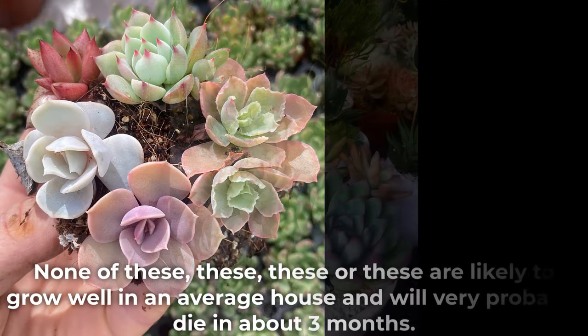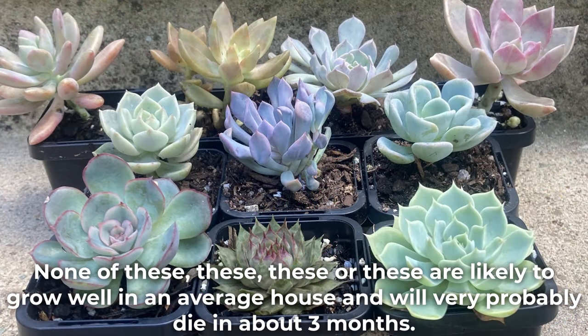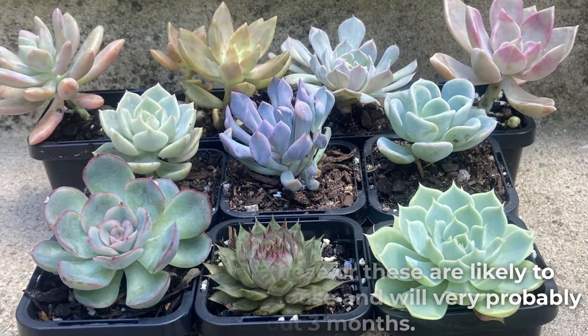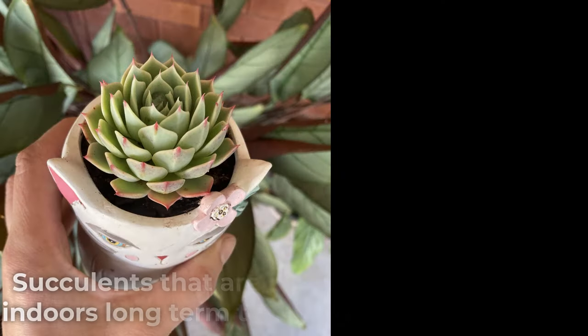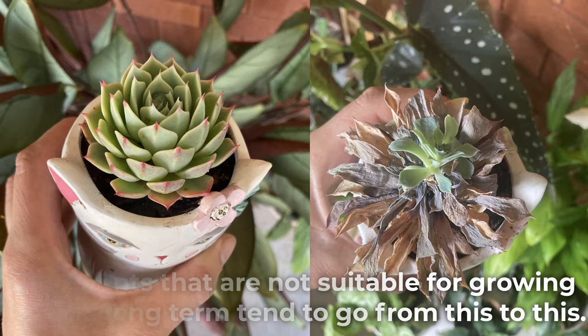None of these, or these are likely to grow well in an average greenhouse and will very probably die in about 3 months. Succulents that are not suitable for growing indoors long term tend to go from this to this.